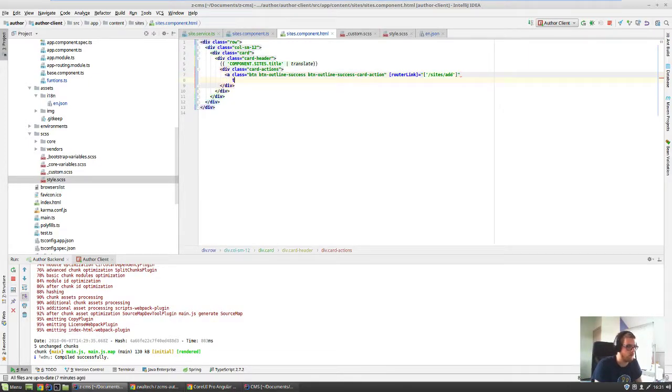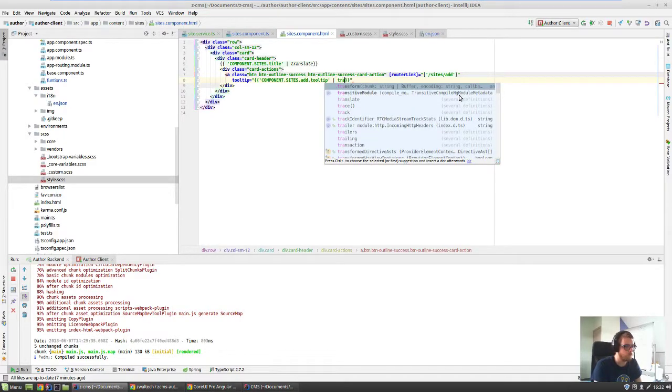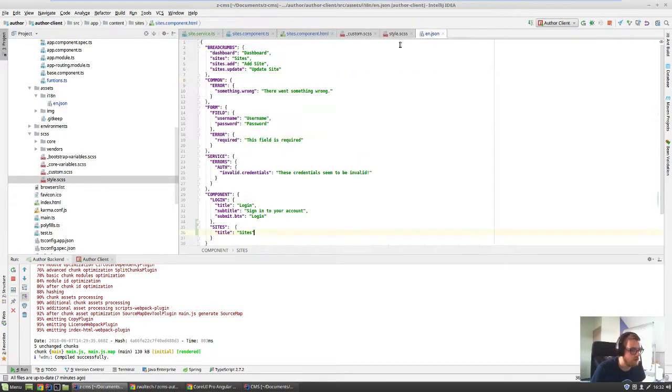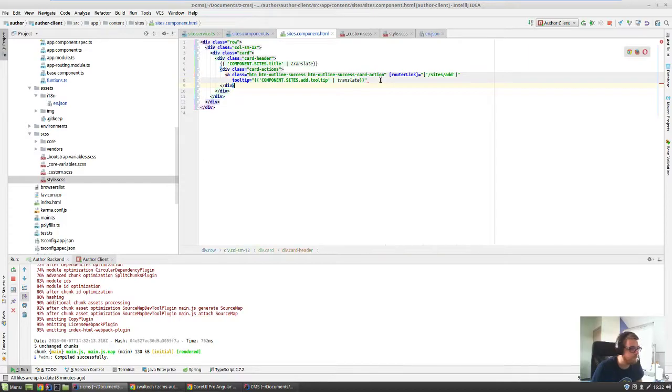Of course we want a tooltip because tooltips are nice. So component dot site dot add tooltip. We will need to add it in our file, of course. So we set add dot tooltip: add site. Nothing more. And we can close it.